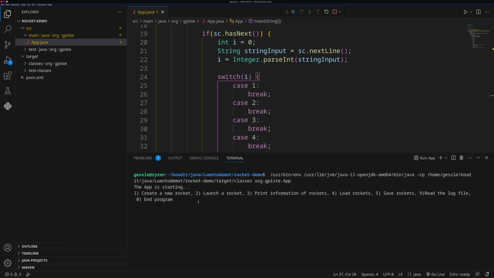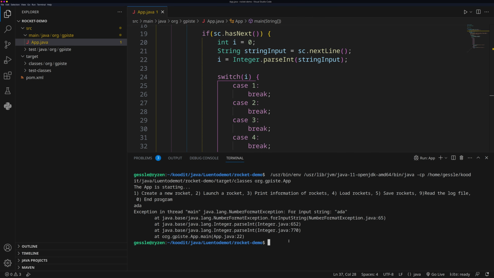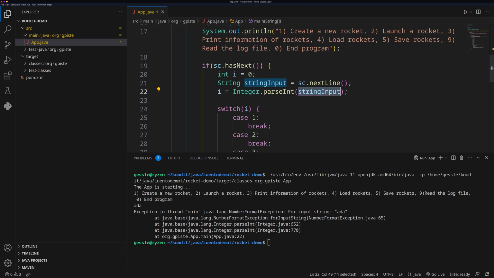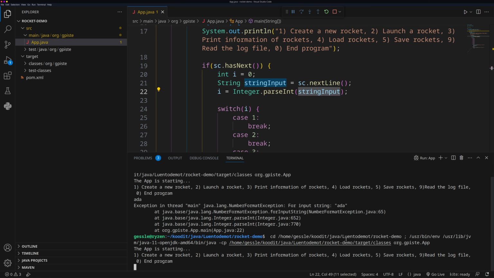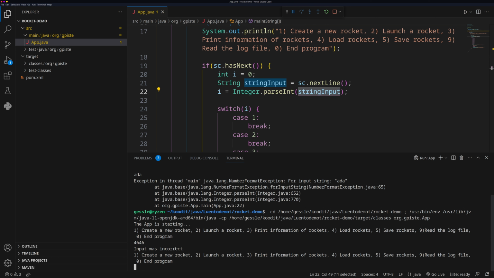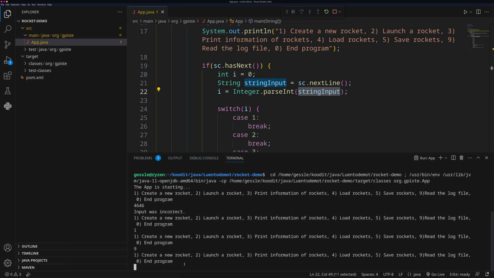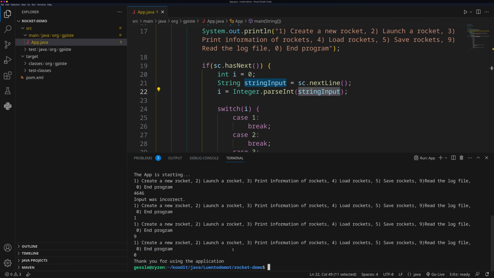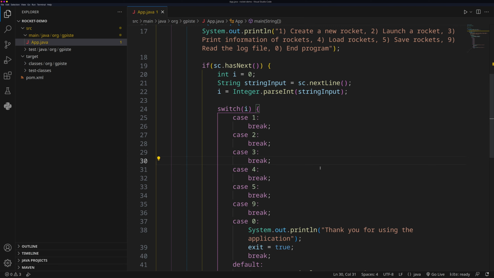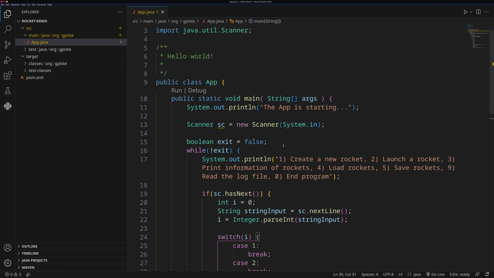Okay, now we have the menu and we have ways to write and input something. Now we inputted string and we are trying to modify that string to integer and our program is crashing. So let's put some numbers there. Input was incorrect, so we don't have to have that kind of a switch case here. So let's have number 1, it's fine, number 9, it's fine, and then number 0 will end the program. So everything is working okay. Good. Now we have the basic structure here. We can run this program.